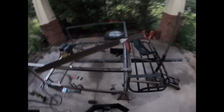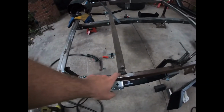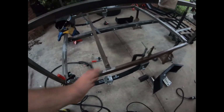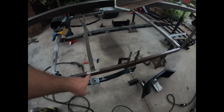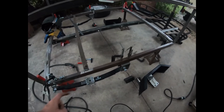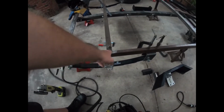Okay, so what I got done today is, as you see, I have the leaf spring mounts mocked up into place. I think I'm gonna move them forward because this beam right here, I put it at 12 inches in because it's 48 long. So I think that's gonna be my roughly 3/4 mark, so that'd be about 75%. I need it to be right about there, but that'd be too far forward for looks and for functionality of how I want this to be. So I think if I move it forward a couple more inches to get it somewhat centered up right there, I'll be pretty happy with that.